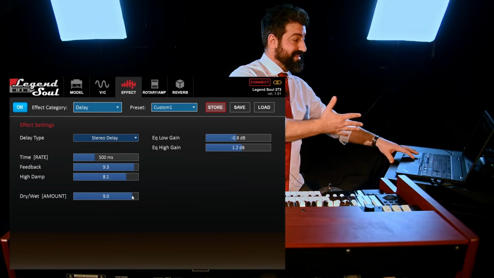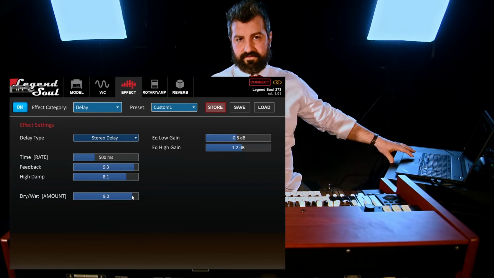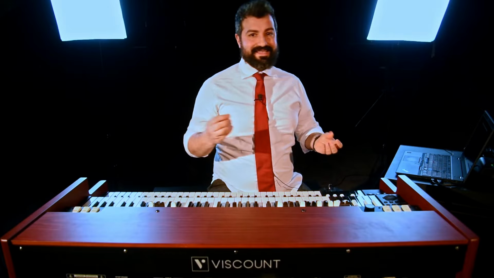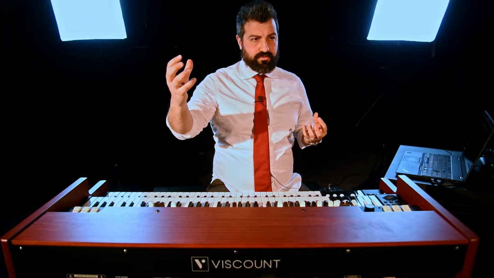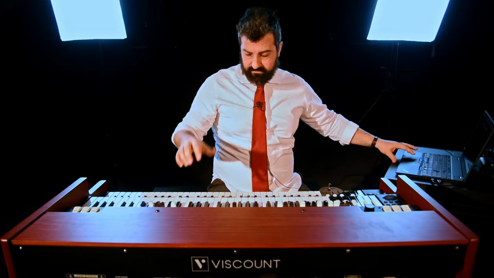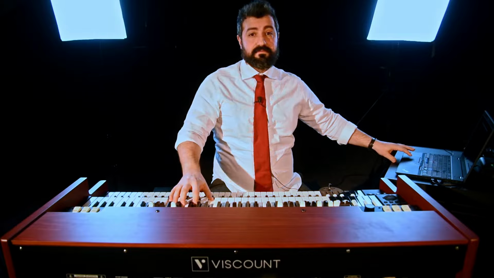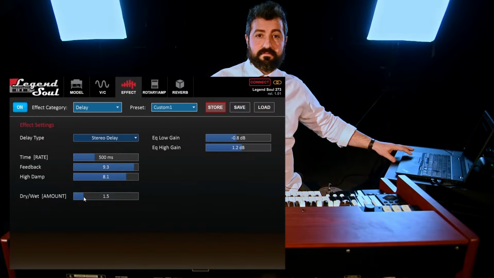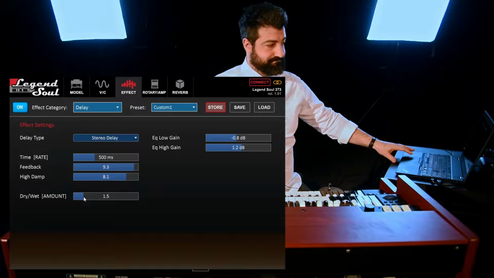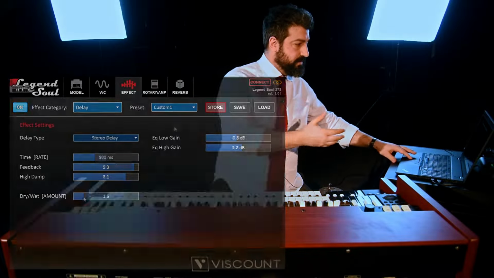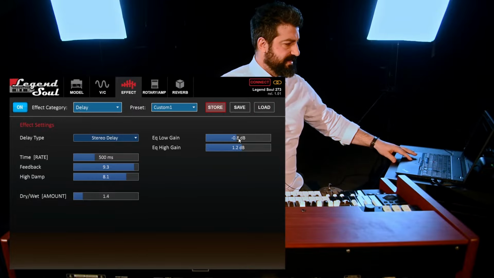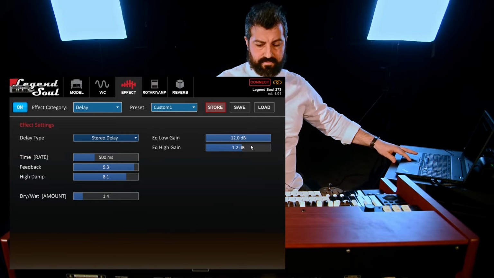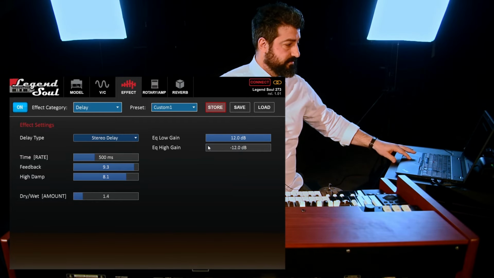Now we can, as you see, also act on the dry-wet function, the ratio between the clean signal and the affected signal, so we can send more clean signal than the effect, or vice versa. Also, here we will be able to intervene on the volume values, as we said before, to modify the low frequencies, or the high frequencies.